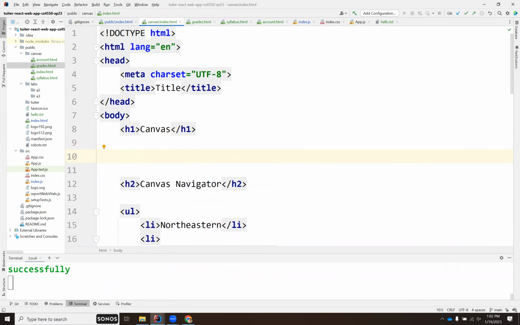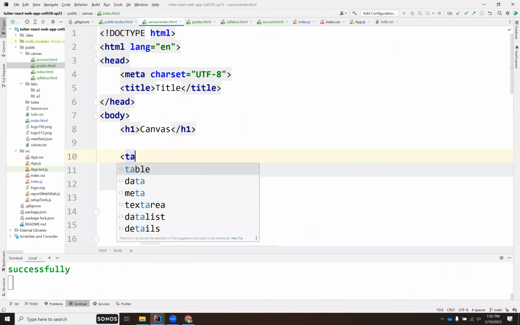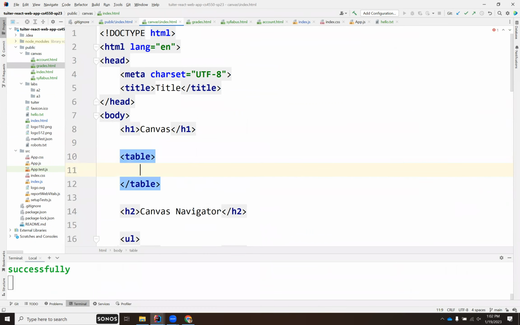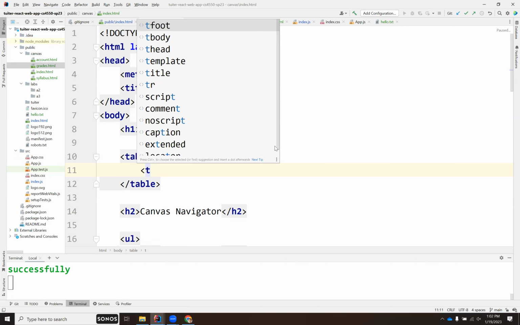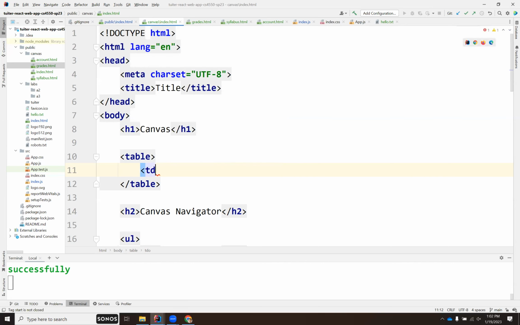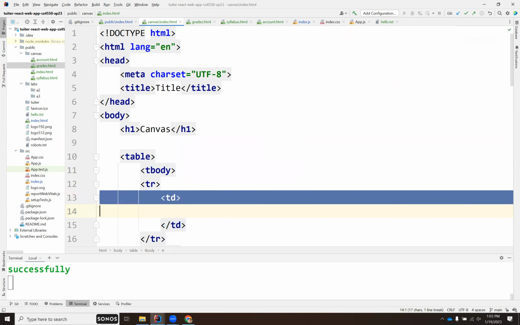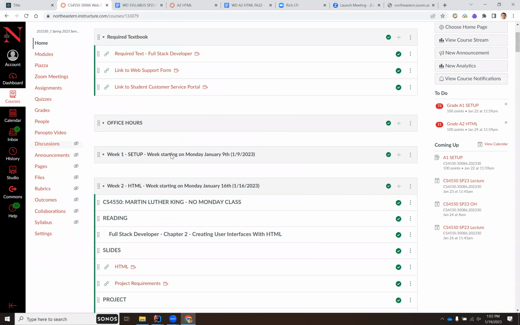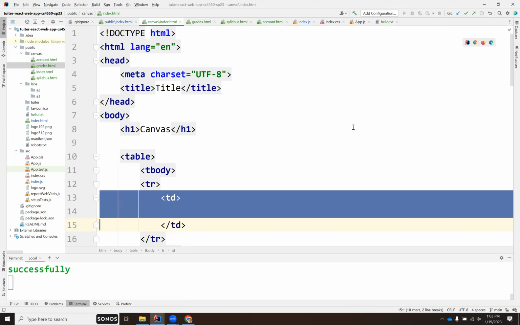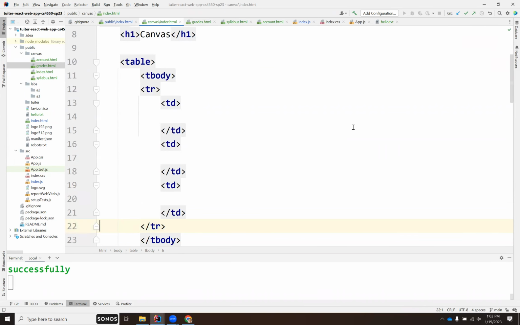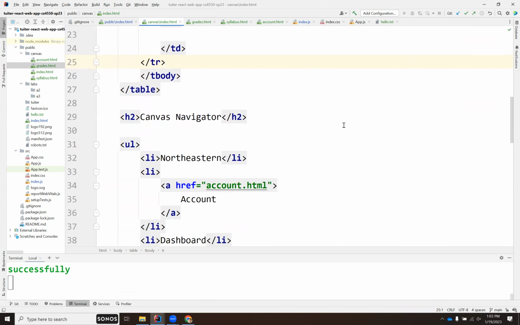So you might have a table here, and maybe one row, maybe the tbody. We don't even need the heading, because we only want it for layout. We have a single row and maybe just a couple of columns. How many columns do we need? One, two, three, four columns. So we have one column, two, three, four, and then we can move each one of these pieces of content.